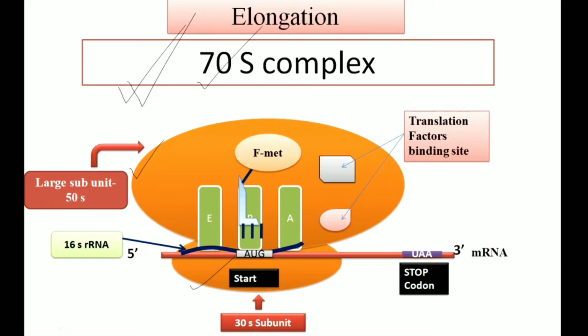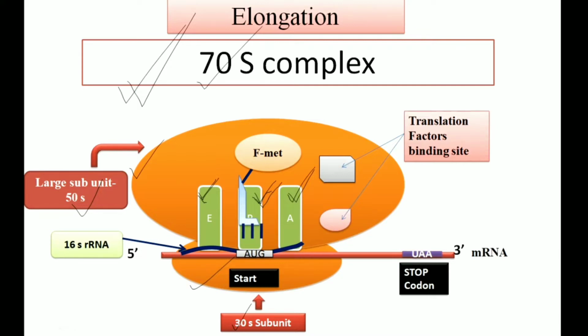Okay. So here you can see three different sites. If you have already seen my last lecture, you can understand this, because I have already mentioned the E site, P site and A site. If you haven't seen that video, just go back and watch it and then come here, so that it will be much better for you to understand. So now you see here the ribosome contains three different sites, E, P and A site. Okay, three different sites, not subunits. Subunits are 50S and 30S.